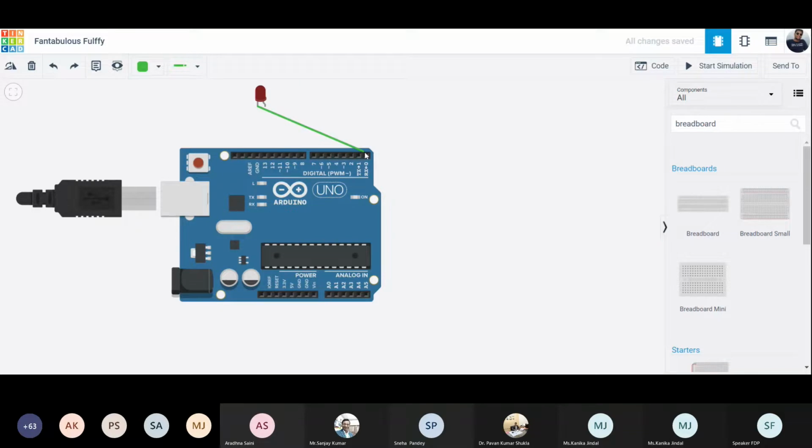Now let's suppose I need to join this pin with pin 10. So I clicked it. Now this cathode leg of the LED is connected with pin number 10 of the Arduino Uno. If it is connected wrongly, just select this wire and press the delete button.